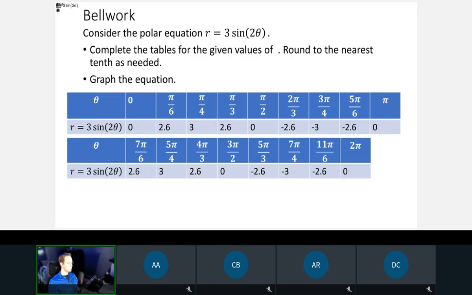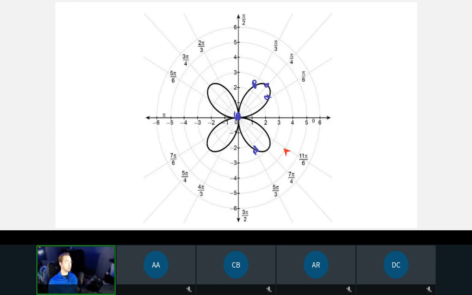So make sure you review that lesson from a couple weeks ago. All right, we'll do one more point. 3 pi over 4, comma, negative 3. So same thing. We have 3 pi over 4. Radius is negative 3, so you just have to rotate 180 degrees to this point here. So, and that's what you do.